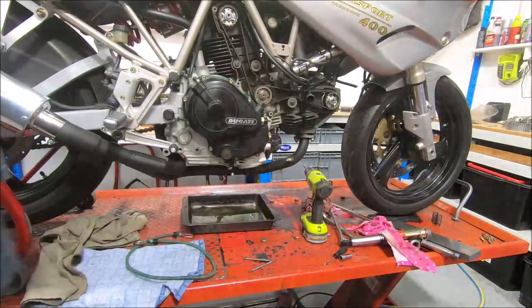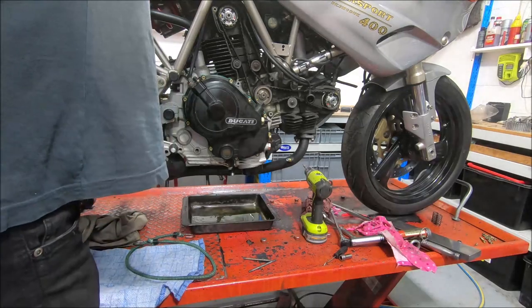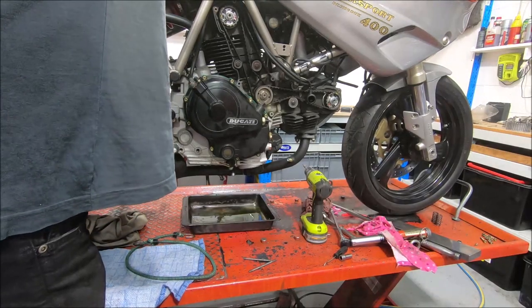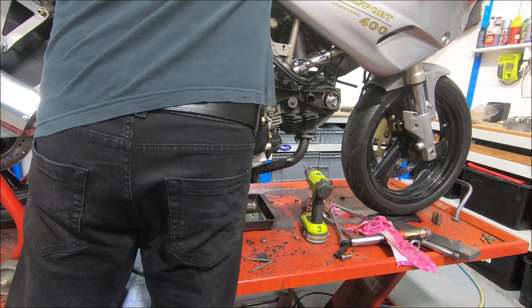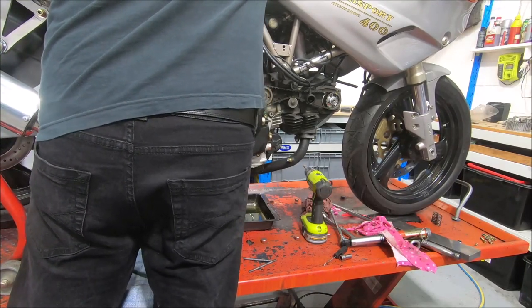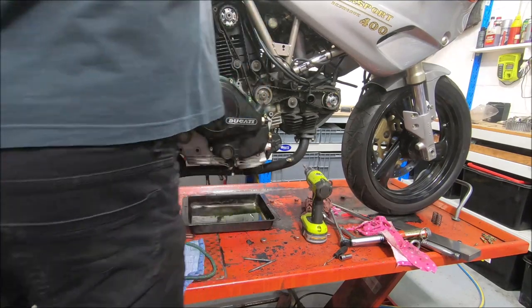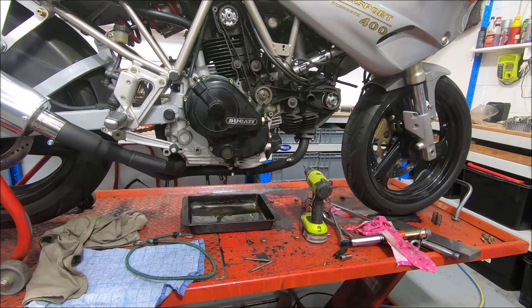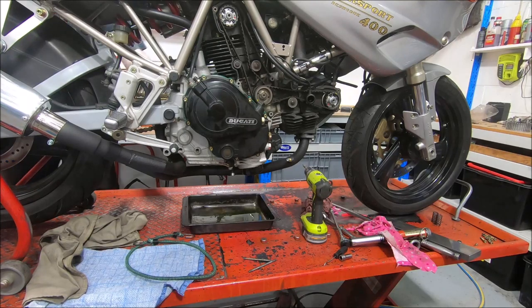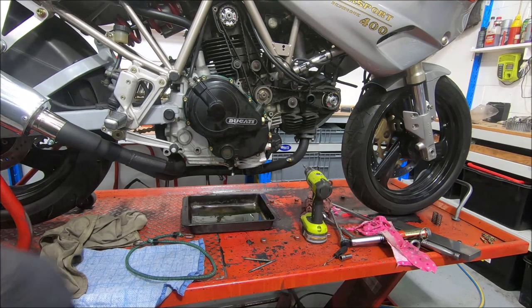Let's pop it in gear. And what I'll try doing is just turning the back wheel. That certainly seems to work. So that's a good start.